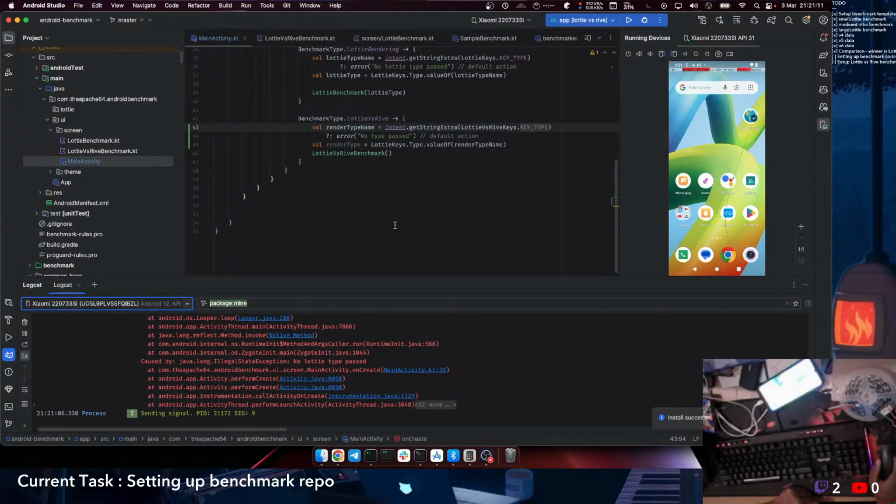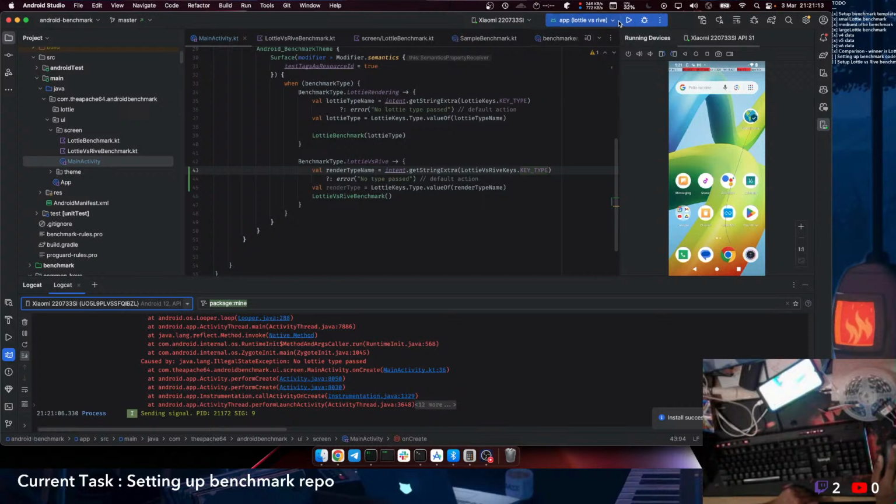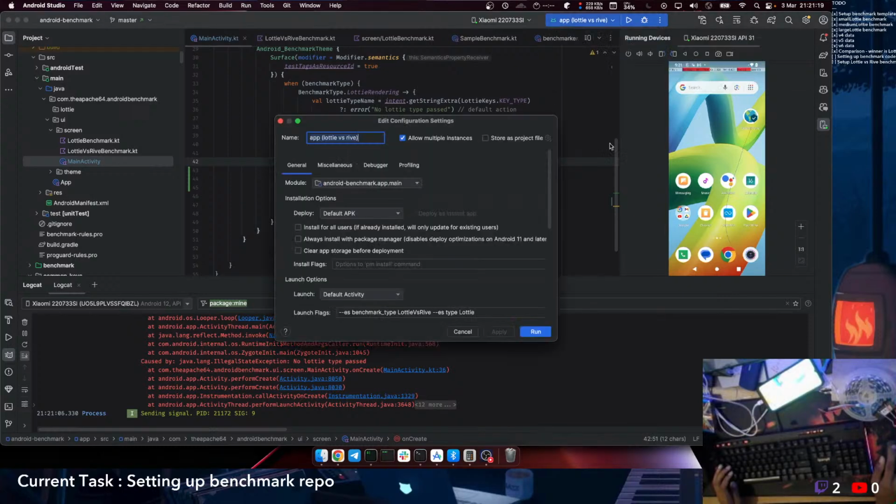No Lottie type passed. We are not passing that. Benchmark type is here.